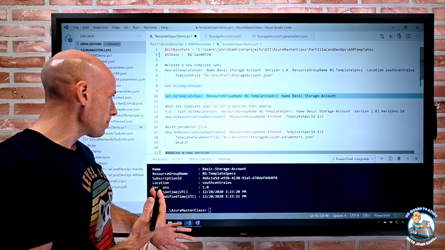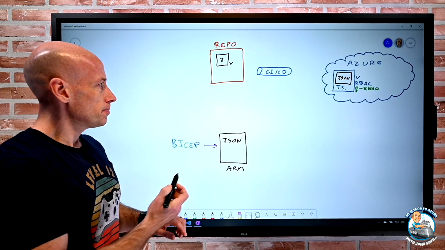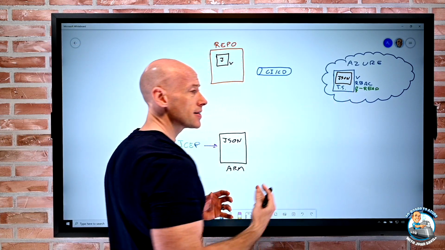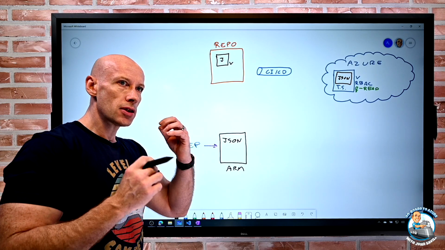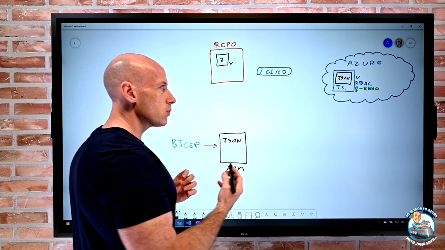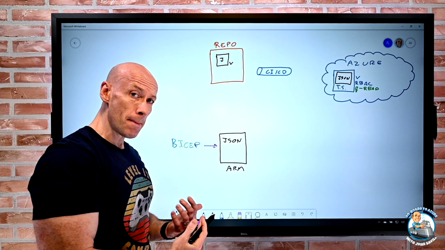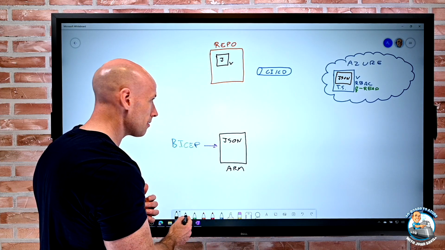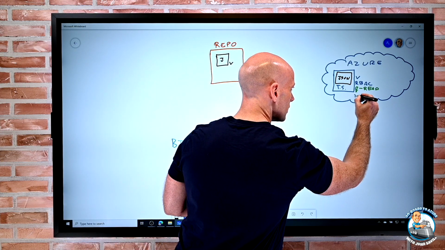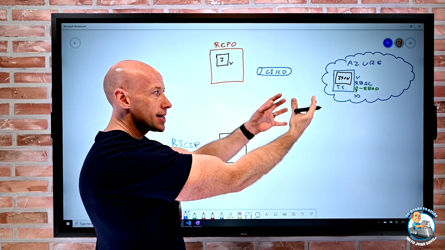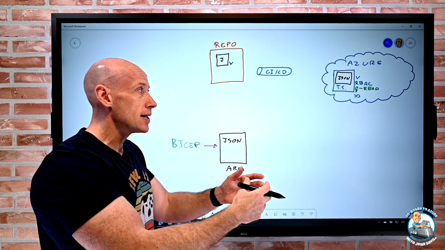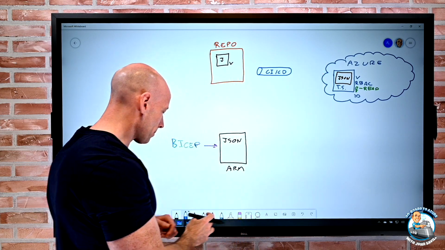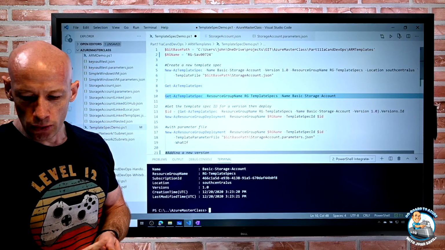So to do that, what happened is that has an ID. Like all Azure resources, it has an ID. So the way we're going to use it is, well, let's get the ID of the template spec, because that resource has an ID. So I'm going to get the ID and then deploy that resource ID to my target. So let's jump back to the code.